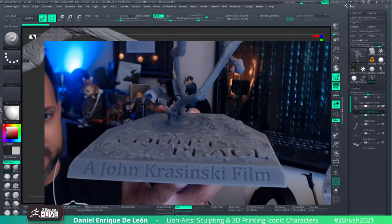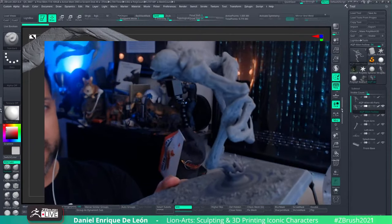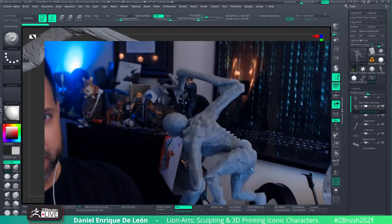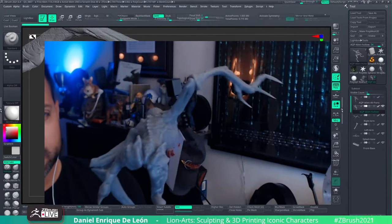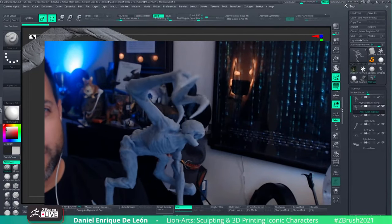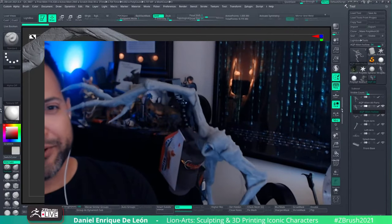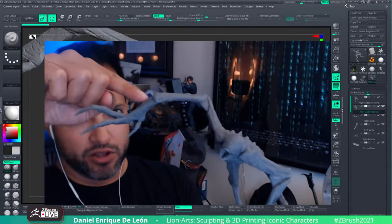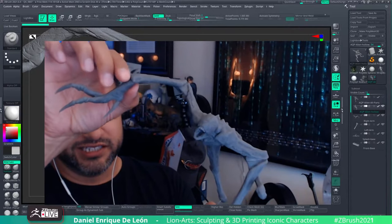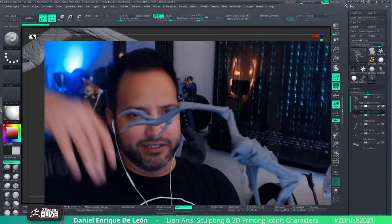But anyway, this is the finished 1/10 scale version, and it came out pretty good. I haven't primed it yet, so it has a little more translucency to it, like subsurface scattering. But I would say it's 90% accurate to what's in the film. Also, the arm and the hands are posed a certain way because I wasn't sure until after seeing the second film. I wasn't sure exactly how the wrist joint worked, because these are long metacarpals. I wasn't sure how the area here from the radius and ulna would actually attach and how far of an extension they could do. And it looks like these can fully extend straight out.